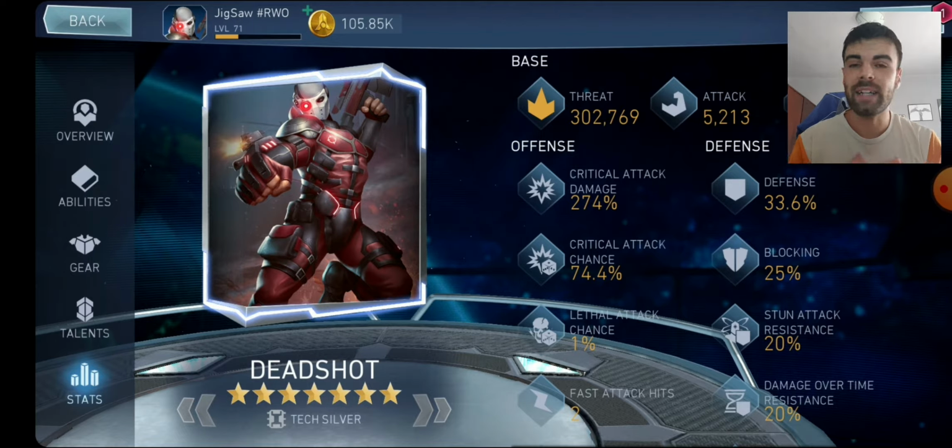But I keep maxing out silver characters because, one, I like to have fun, and I like to see unique characters and their potential. And two, I love the artworks. I'm a sucker for good artworks because I'm a designer after all. So Silver Deadshot was my choice because of the artwork, but also because he has 10% critical attack chance, so that leaves me more room for more attack.